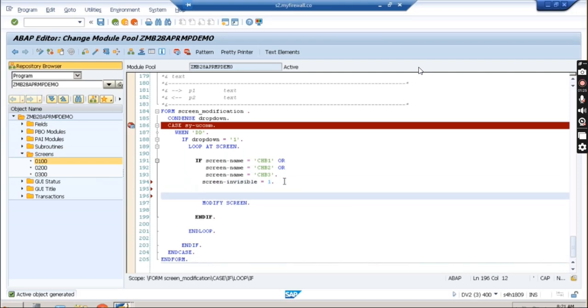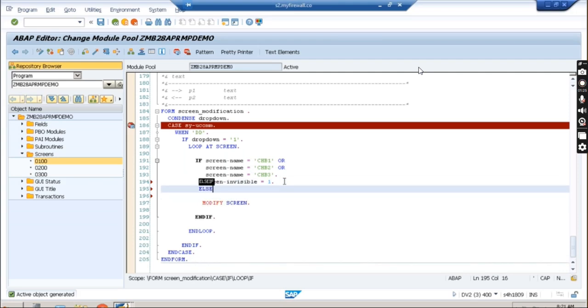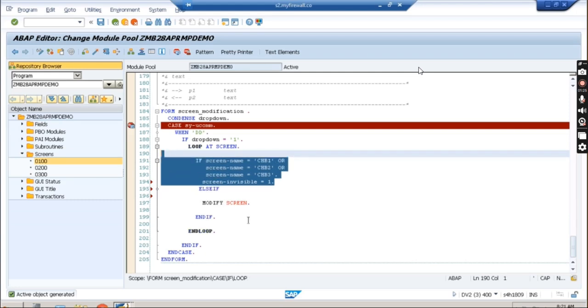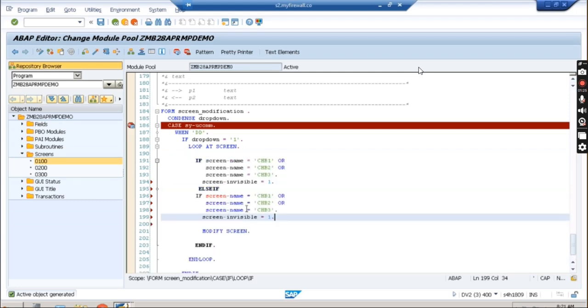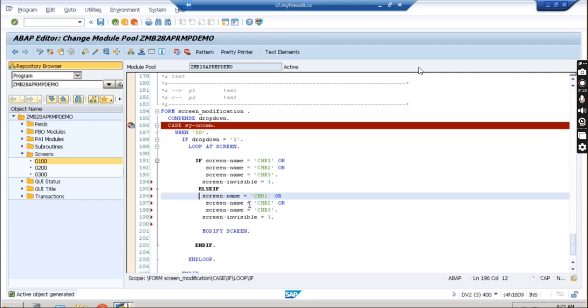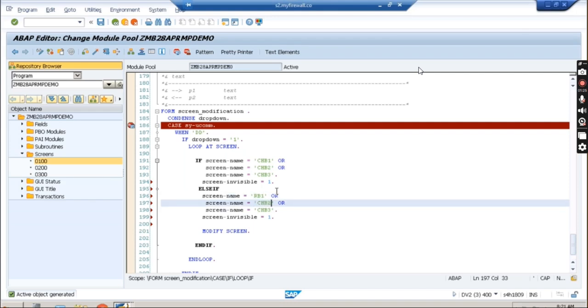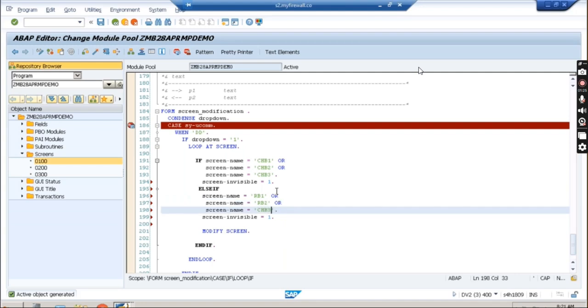So you can write the code over here, else if. Copy the entire code and paste it over here. Here the name you are using is the radio button RB1. When RB1 or RB2 or RB3 should be there, when you have selected the second one.